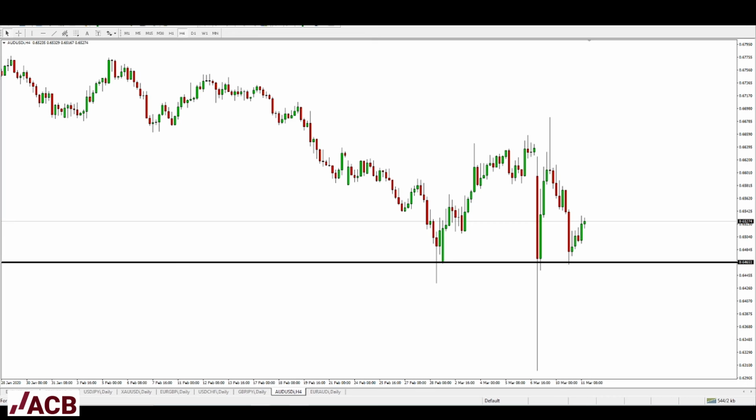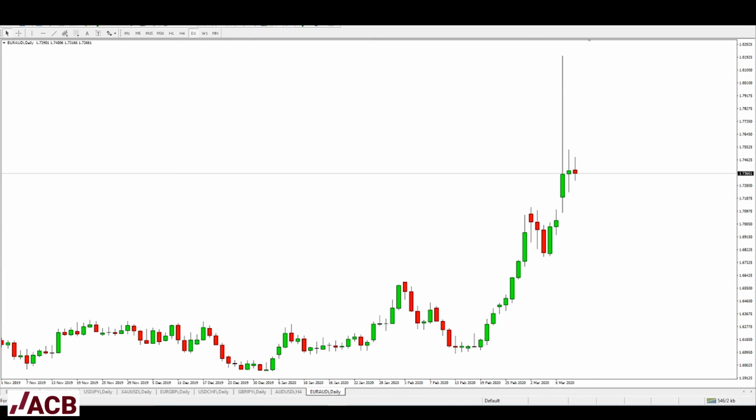Euro Aussie is our last one for today. You can see price really spiked to the upside first and then now spiked back down. It looks like we potentially have some more downside off of this. I think it wouldn't be out of the question to see a move back to something like this level or even this level here, okay? Just my own two cents there on these currency pairs, guys.